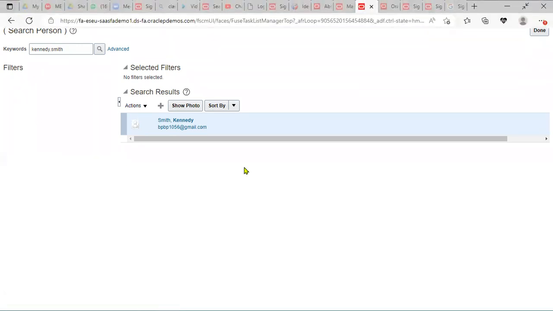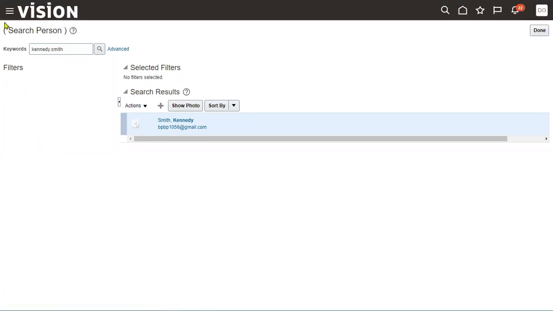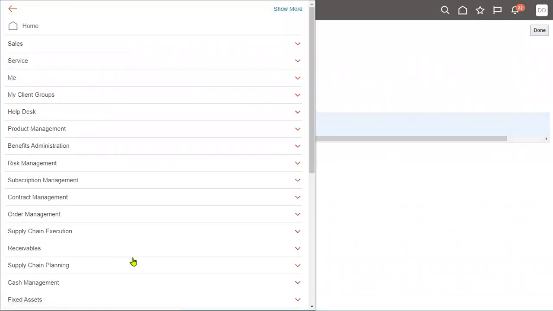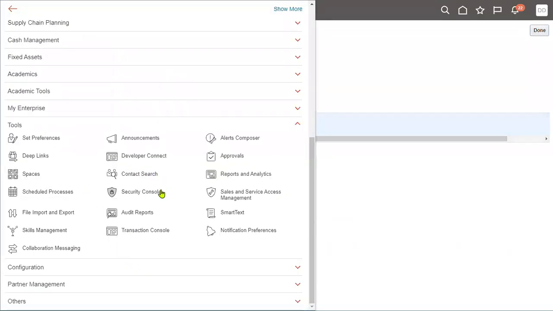Thank you. So now we are going to attach the roles. Go to navigator, tools menu, security console. So in security console, we have to go to user management.